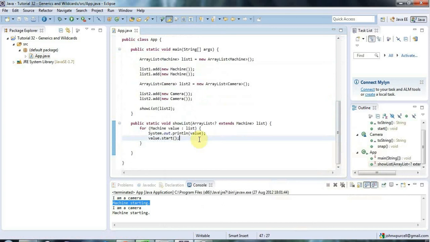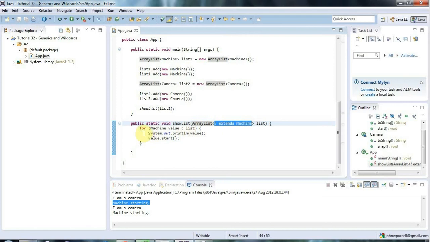The reason's clear if you think about it, because all Java knows is that this list that's passed in contains some kind of object that extends the machine, but it doesn't know which object. The objects that extend machine here could have any kinds of methods, and Java has got no way of checking what methods it has. All it knows is it's some kind of machine, so you can therefore call machine methods.